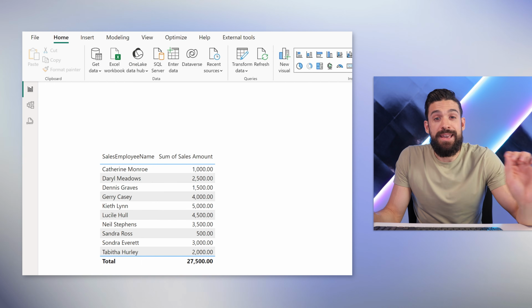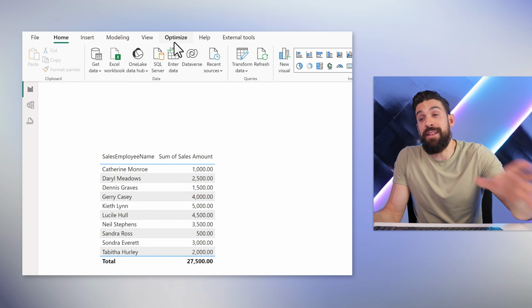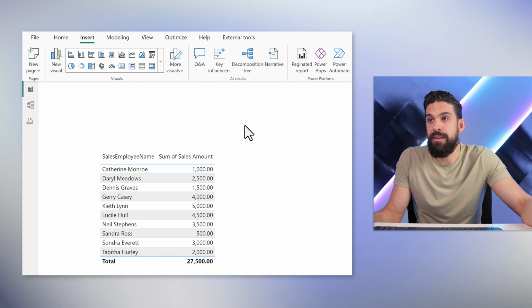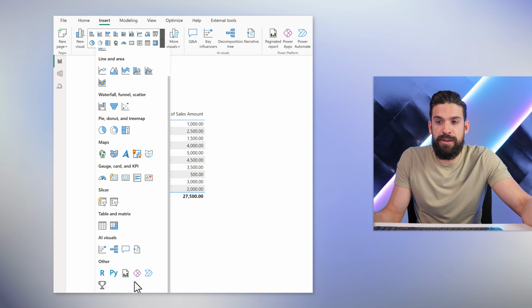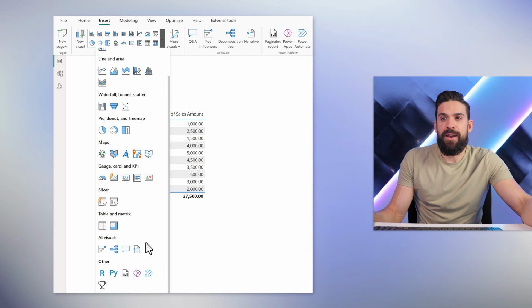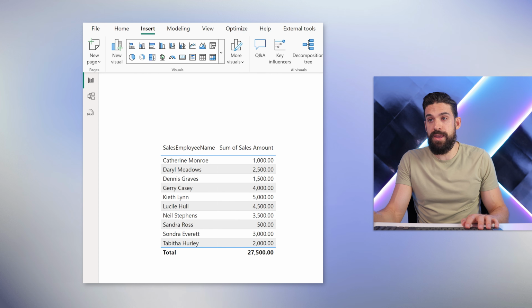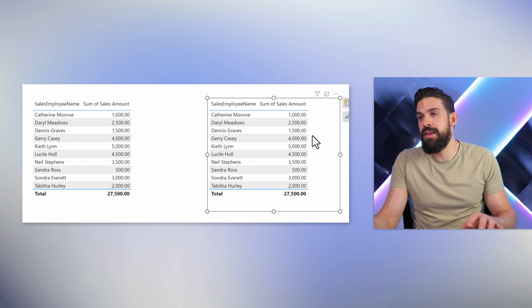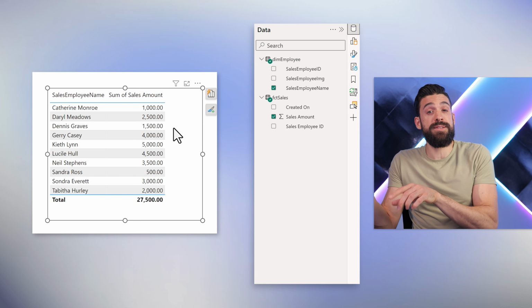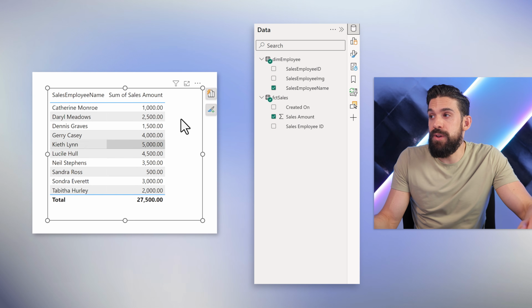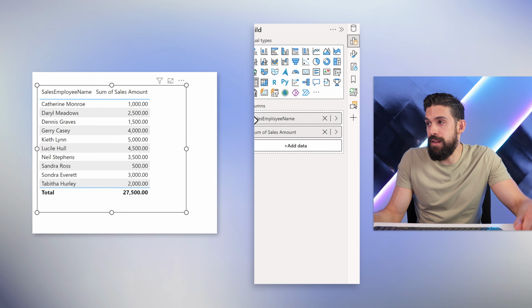All right, now Power Apps is a separate visual that you can insert in a Power BI report. So you find it if you go here to insert in the Power Platform group, or you can also go here to the drop down and then here other, there we also find Power Apps for Power BI. Now here, before I would do that, I would actually create a simple table first, right? So we could, for example, copy this one over here and just slide a little bit to the right. And then here on the table, you already put the fields that you probably want to use later in your Power App, okay?